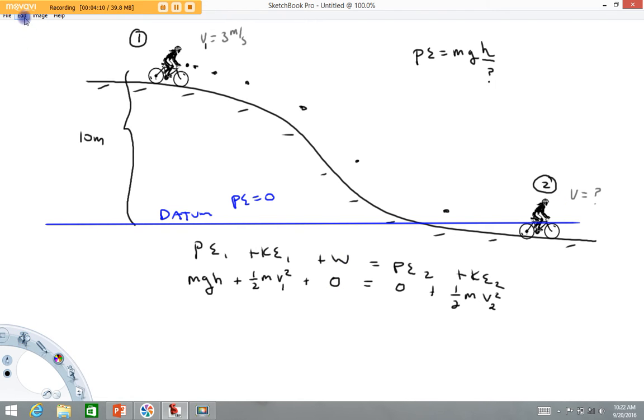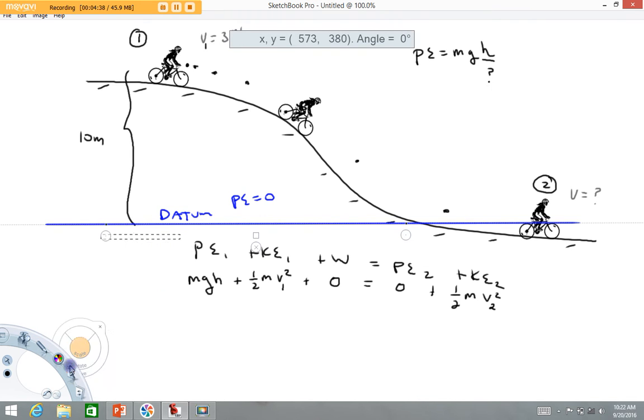I'm going to take a moment here and put another biker on here and talk about that in a little more detail. Depending on the class you're in, this description may be something you want to hear, it may not, but I'm going to go ahead and go through it. If we think about the force vectors acting on this person as they go down the hill, I'm going to use my drafting tool here to put those force vectors in.